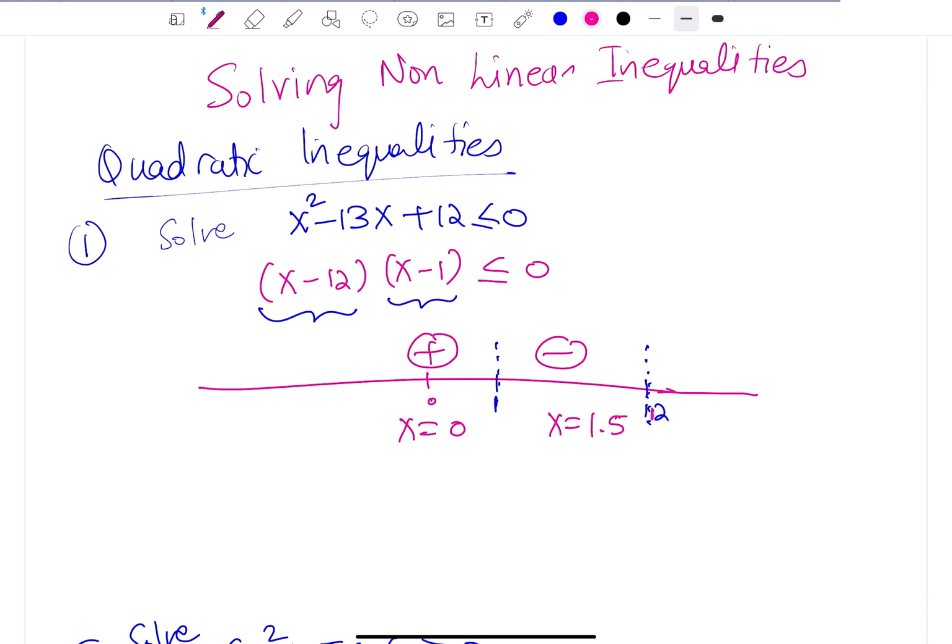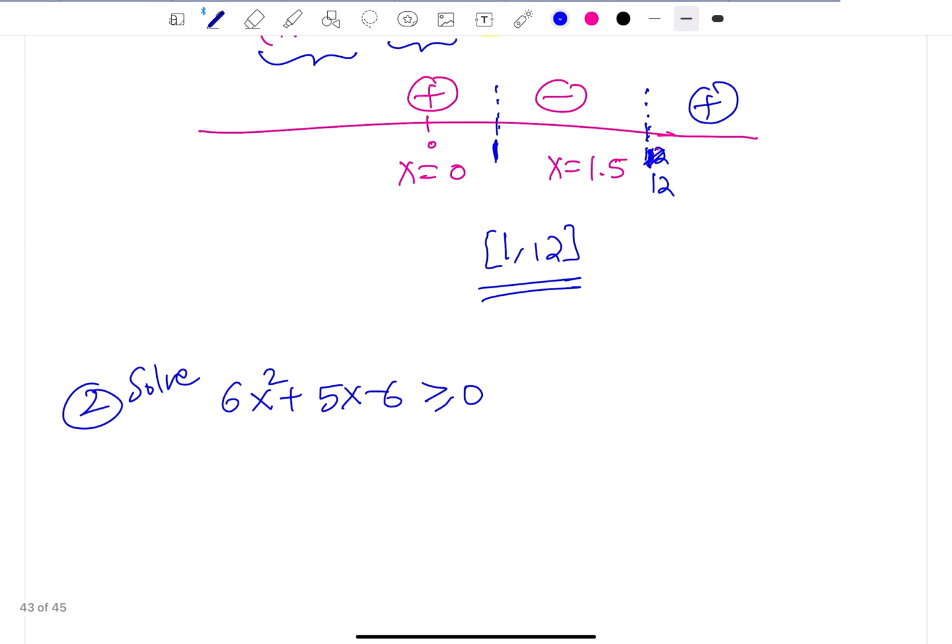And this is 12, this is 1. If I pick 13, both of the factors are going to be positive, and my product will be positive. So we have an equal sign here. Be careful about that. If there's an equal sign, we will include the endpoint. So in this case, we wanted our inequality to be less than or equal to 0, means negative, which is happening between 1 and 12. And we are going to include both 1 and 12 because there is an equal sign. If there was no equal sign, we would not include 1 or 12. We would put parentheses around in that case. But because we have the equal sign, we use brackets.